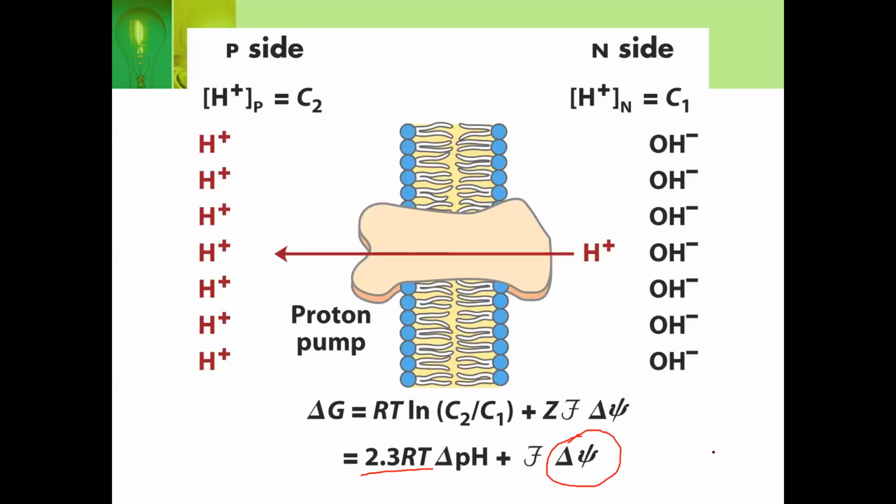This is where you're doing the work. The work that you're going to do is from here to here. So this is the one essentially that you're going to be pumping to, because you want to know how much work essentially you can do through this delta G, how spontaneous it would be to let these in. So if you want to know what it is to let them in from here to here, this is where you're coming from. This is where you're going to. You have where you're going to divided by where you're coming from.